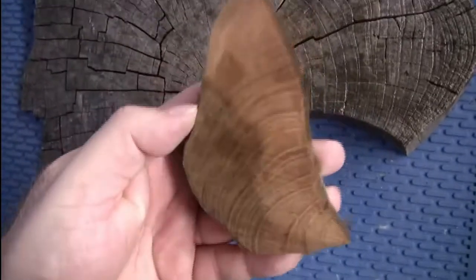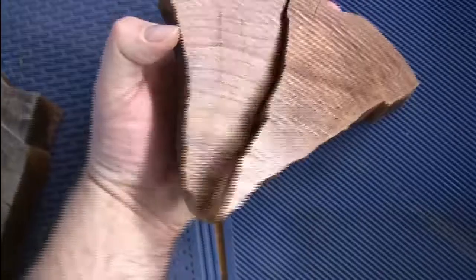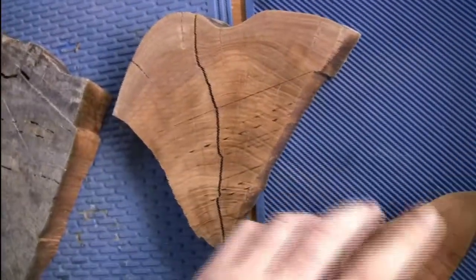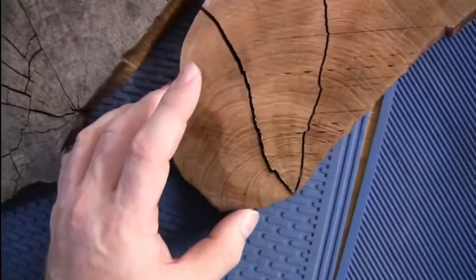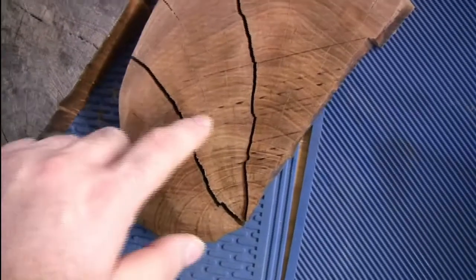And similar to the other one, it has the cool grain on the back. So if we take some of these big pieces, because these would be easy enough to do if we would build it backwards. Of course, that's in the shadow. Anyway, you get the idea. You could put it backwards and have the different grain going through.